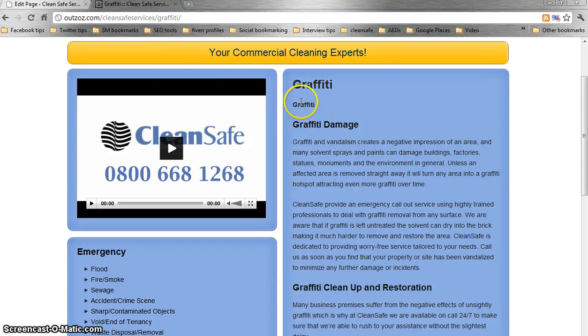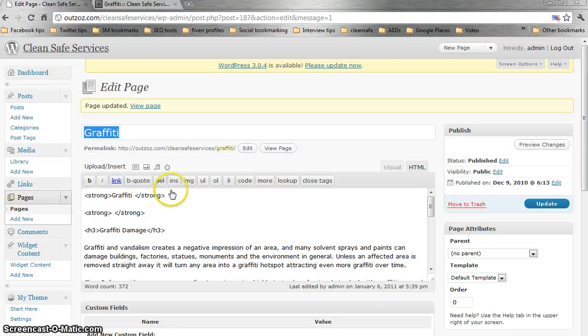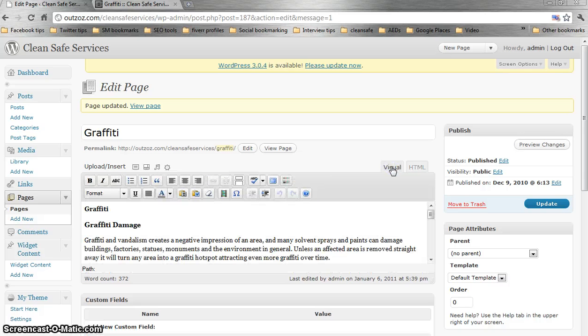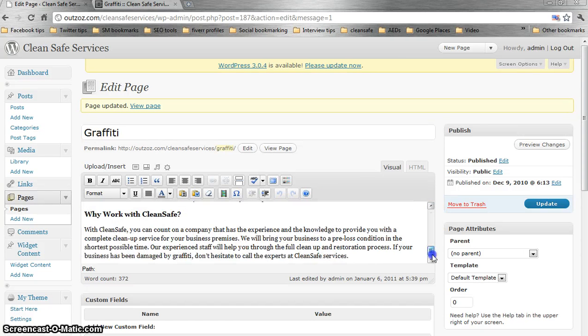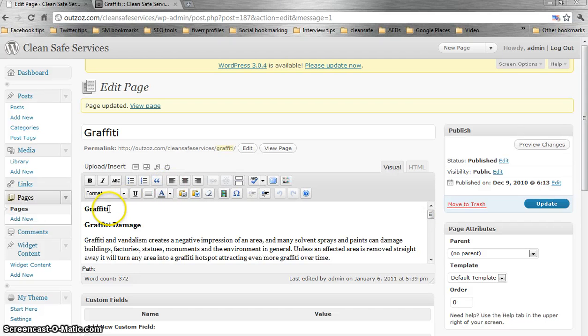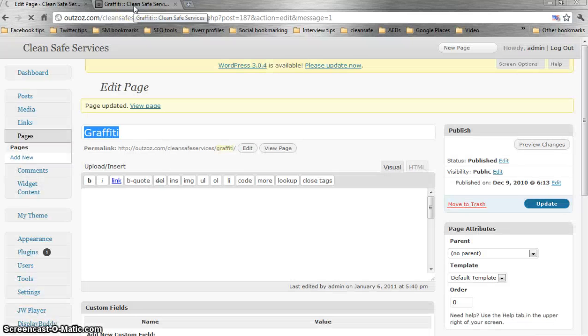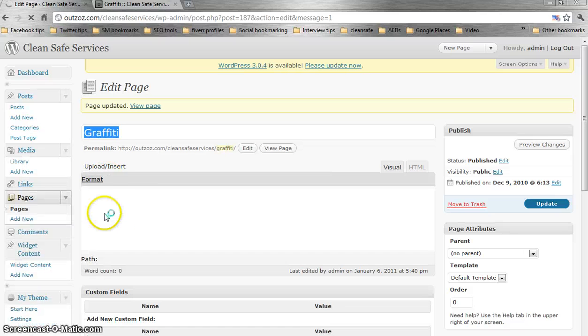And I want to get rid of that repeated headline. The page itself already has a headline. The text that I copied across had the headline repeated, and I don't want that there. So I'm going to delete it. Let me just delete it from Visual. There are two views, as I said. You can do checks in Visual, and you can also do checks in code. If I just highlight graffiti and delete it, now no, I didn't delete the code there, I just deleted the word in the visual format.